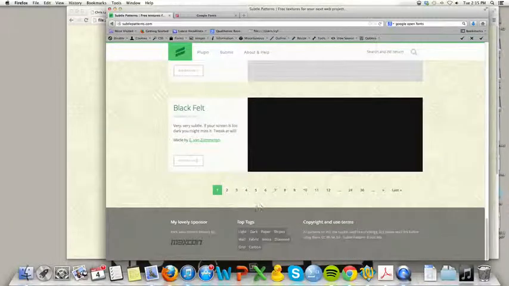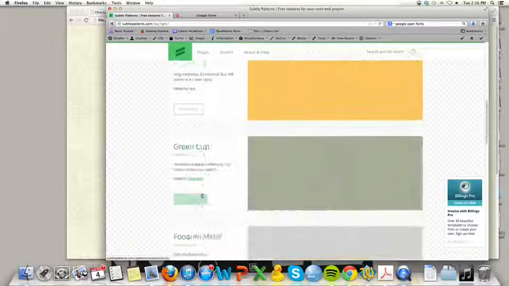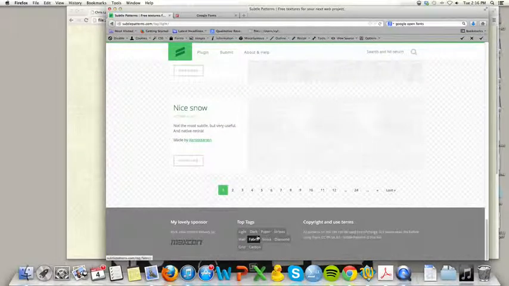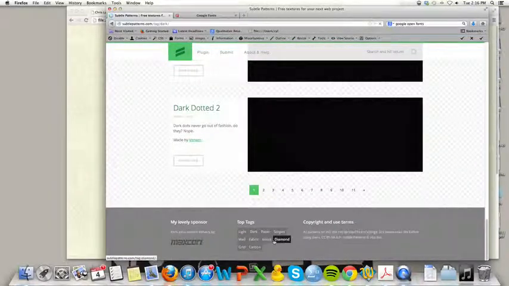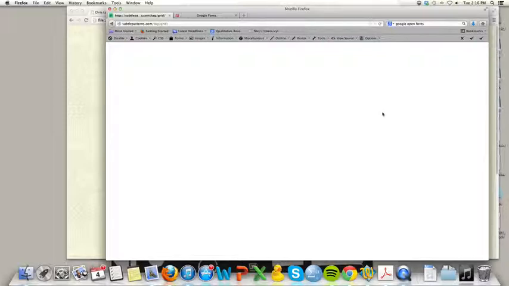And this is all open source, free. And so if you want light backgrounds, there's light backgrounds. If you want darker backgrounds, you can sort by darker backgrounds. Or grids are always cool, if we can actually get it to load. Obviously, I just killed it.